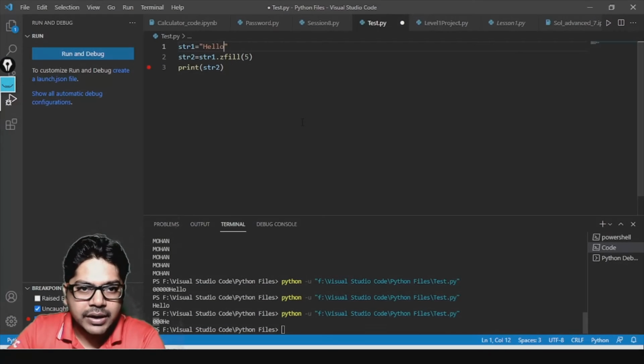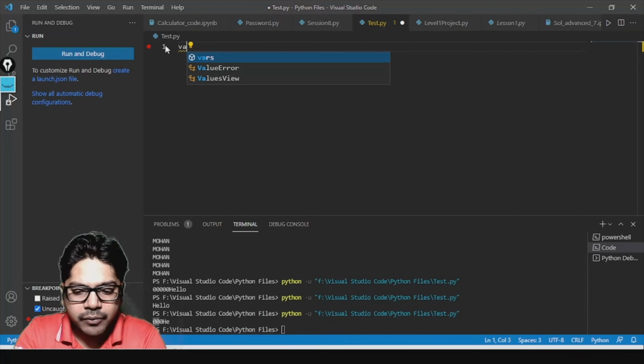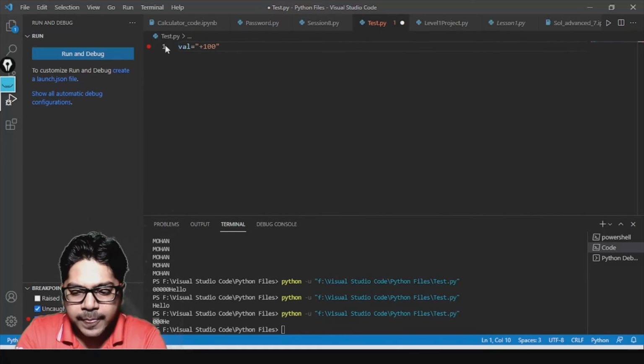Let me run this program. Let me have val1 equal to the string plus 100, val2 equal to minus 200, and val3 equal to hyphen hyphen Vivek hyphen hyphen.